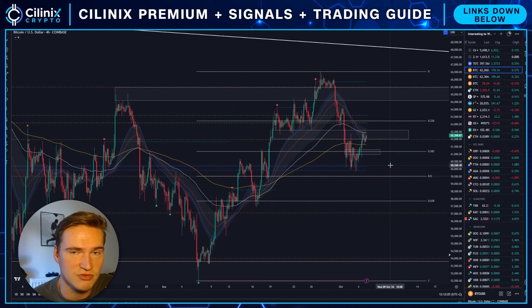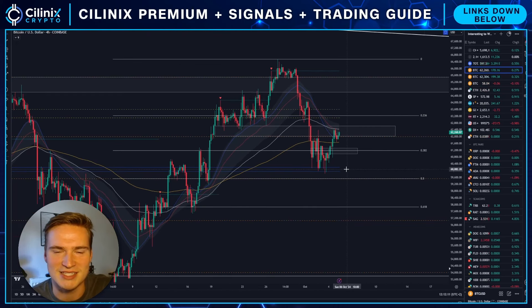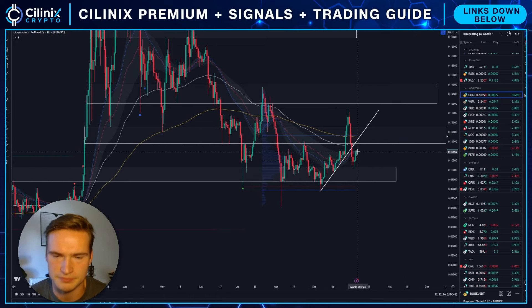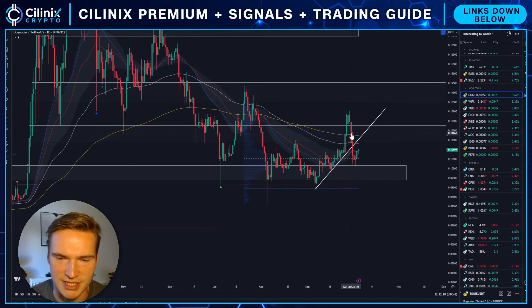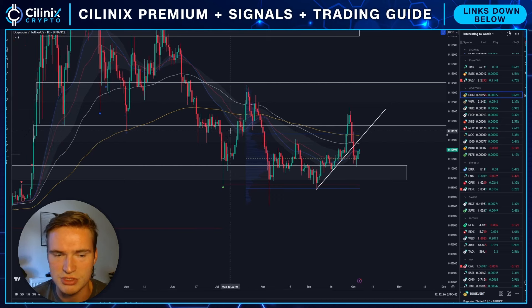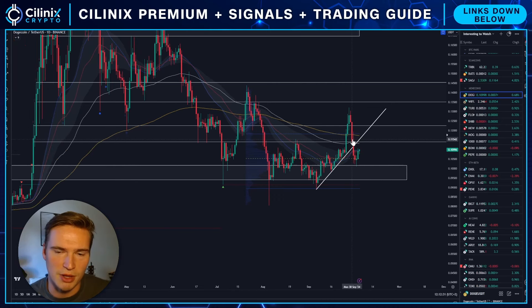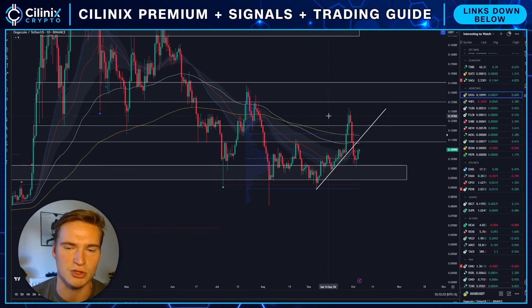The market circumstances have changed for the worse a bit. Now what you can see is that the market circumstances, aka Bitcoin, is getting a little bit more bullish and is trying to recover, so Dogecoin also gets more interesting. But you can very clearly see that we instantly broke back down below 11.8 cents, where you have the value area high — which is in general the most important level to break out from. You also have the 200 EMA there, so with the close on Monday you already knew this breakout was not going to hold.